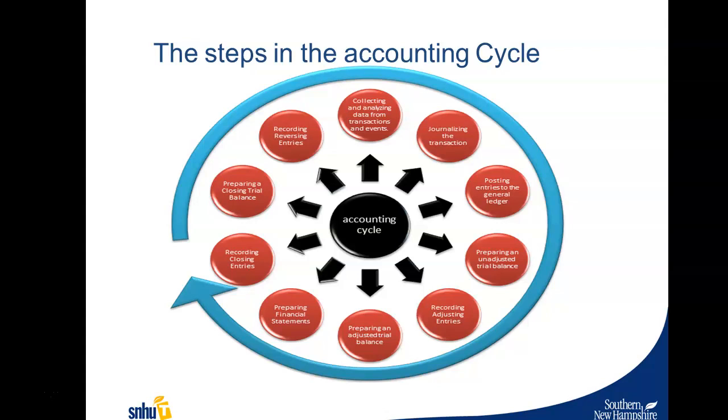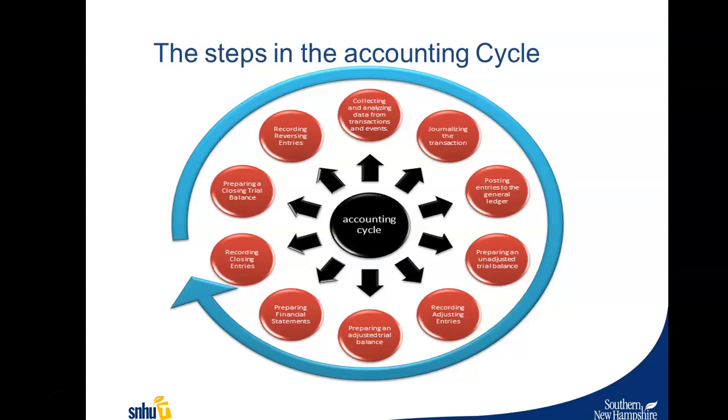Once we achieve that goal, we want to record adjusting entries. And adjusting entries is for the sole purpose of getting certain accounts correct with their ending balances. We want to recognize our accruals at that point. We want to recognize the use of our assets at that point. Once we record our adjusting entries, we want to prepare our adjusted trial balance. The adjusted trial balance is for the purpose of allowing us to prepare financial statements, and we will be doing that, quite frankly, in the next step.